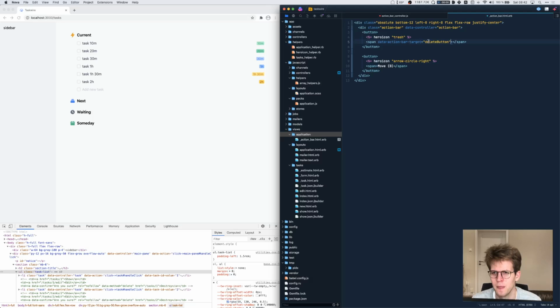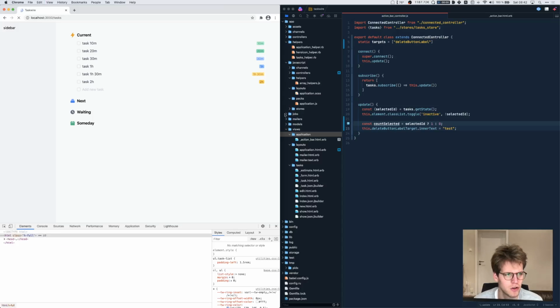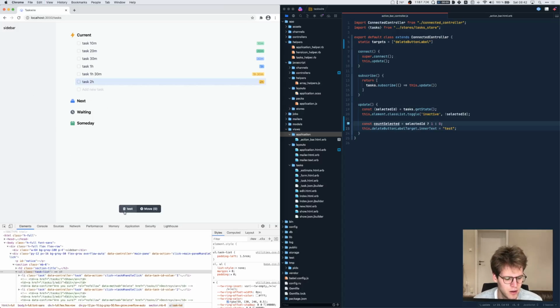So we'll do action bar target, it'll be like delete button label. And this is getting a little ugly, and it would be so much nicer in React. But we're still gonna do it. And inner tag will be, for now, let's just do test, refresh, see what it looks like. Test, okay. So let's change it to delete and then number. So count selected.